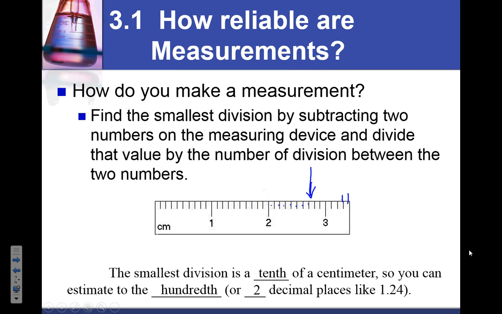Your first job is to find out what the smallest division is. Is that the tens, the ones, the tenths, or the hundredths? It's usually going to be one of those four. And then we can go to one decimal place better than that. So with ones, we could go to the tenths; with tenths, we could go to the hundredths, and so on.